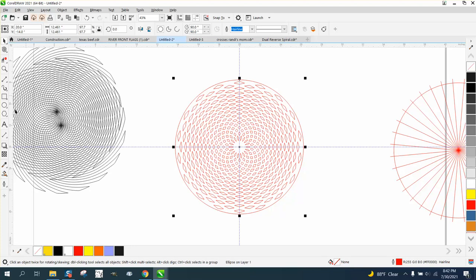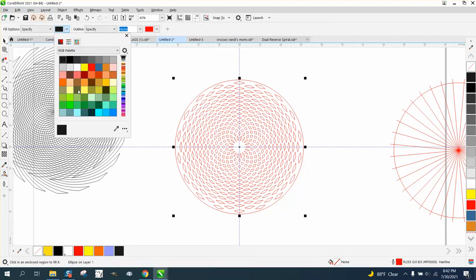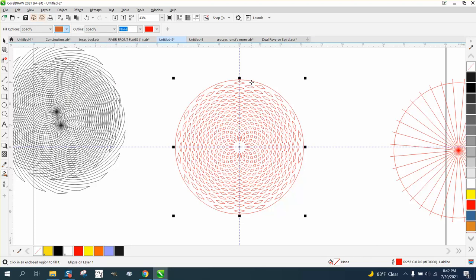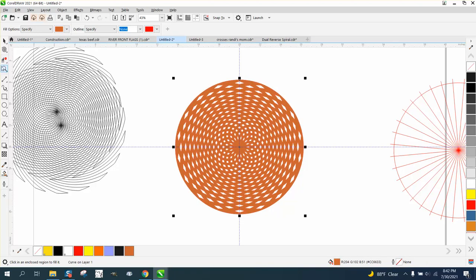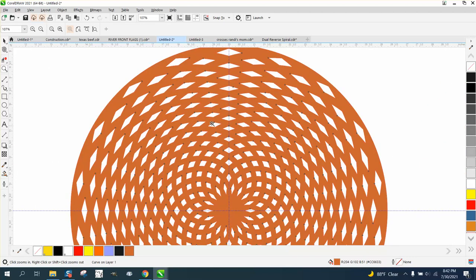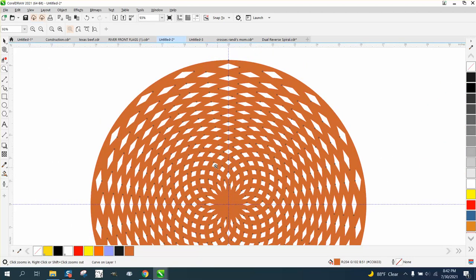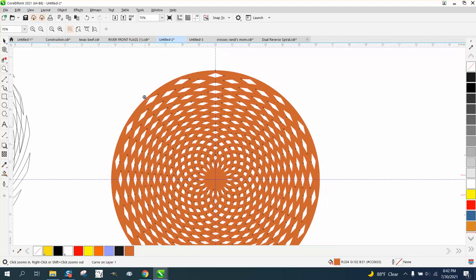And then just to kind of show you what it's going to look like cut out of wood, let's say if you use wood that's this color, that's what it's going to look like cut out of wood. To me, it's more, well, one, it's dead on even, and you get these weird, almost metamorphoses of shapes and sizes. And you could basically follow these around. That's almost getting to my eyes.